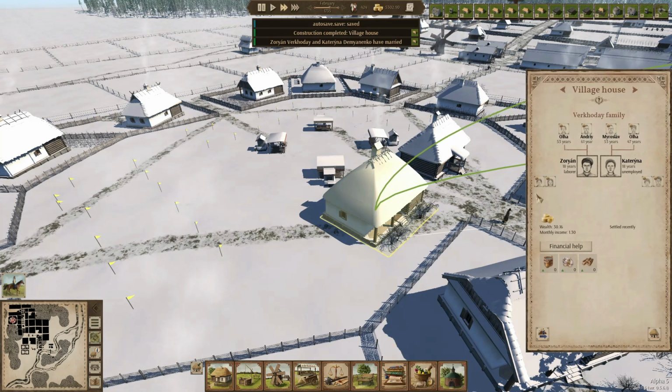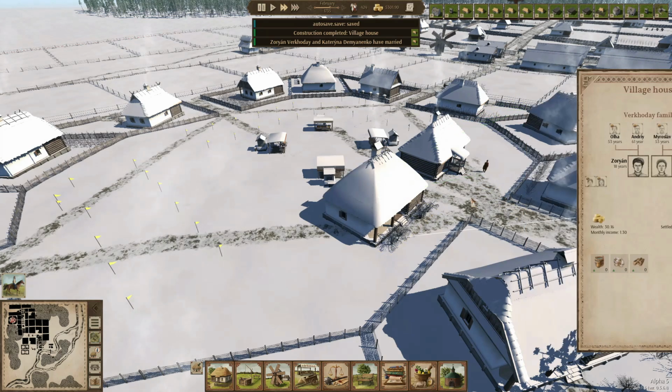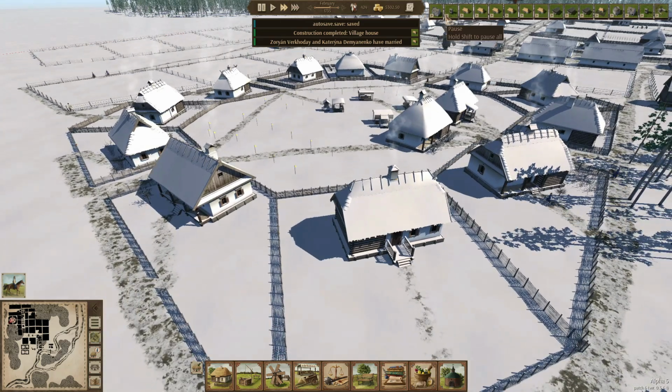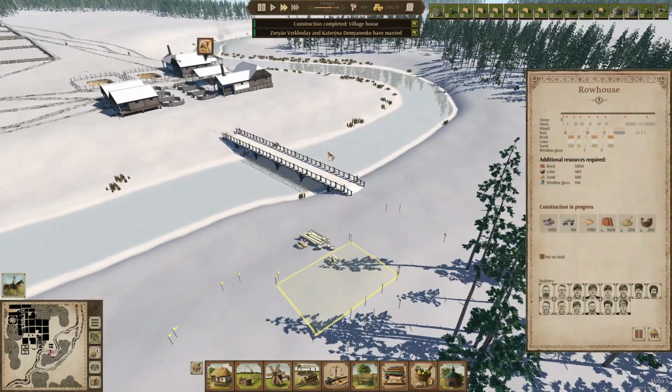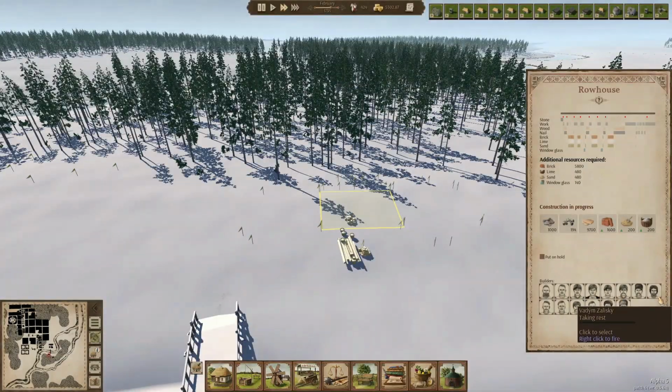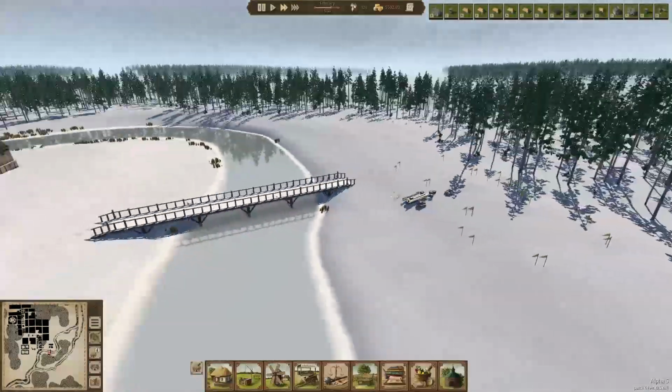There we are, another house. Zorion and Katarina are getting married and living in this house. Well, they're welcome. Get in, no problem. So we're going to get to the row house. Oh, look at how much is already delivered. Still needs a lot more, so probably most of them will also start supplying now, but that should go fast.